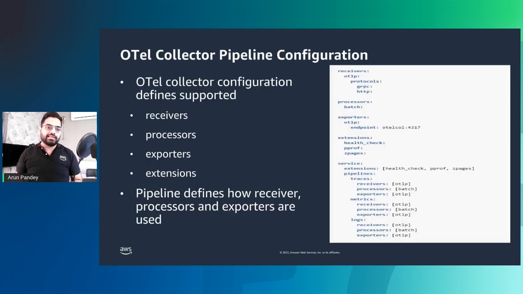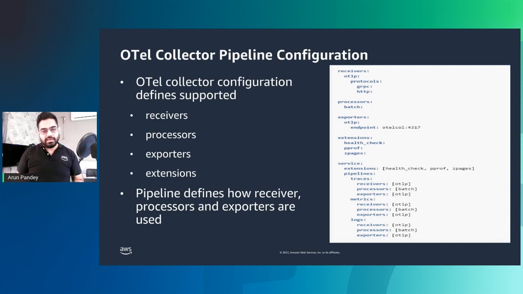Now, at a very high level, this is a sample configuration file to configure the OTel collector. I thought to bring it up so you understand how flexible it is to configure the OTel collector. In the first section, you see we can configure the receiver, the processor, exporter, and extensions. For a processor, if you're using a batch processor, we can define the batching time, the interval at which we want to batch the signals.